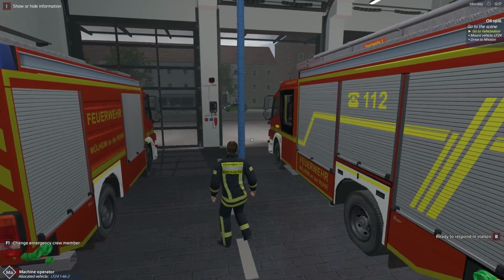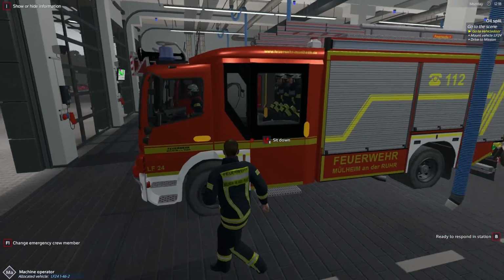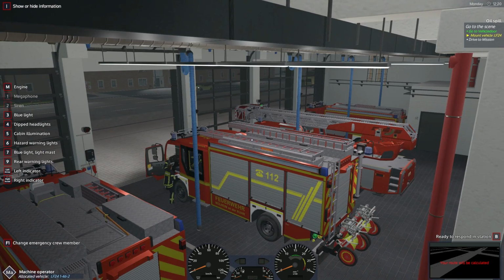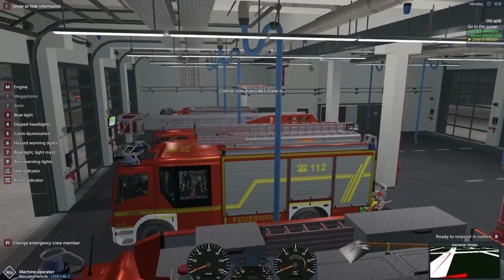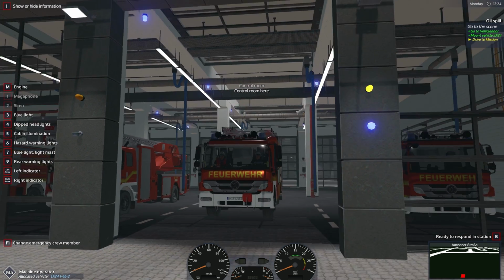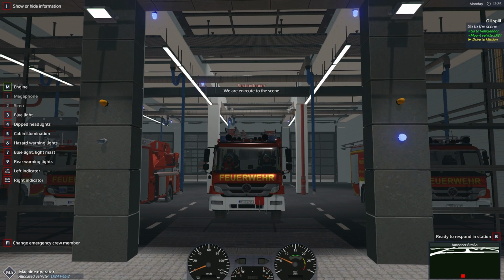You can see this handle is now orange because we need to drive. We've got our little crew members in here. Let's go ahead and get into the truck like so. A little animation there as well, which is pretty cool. Now, as you can see on the left-hand side, sorry, we have some different controls. So M turns on the fire engine.